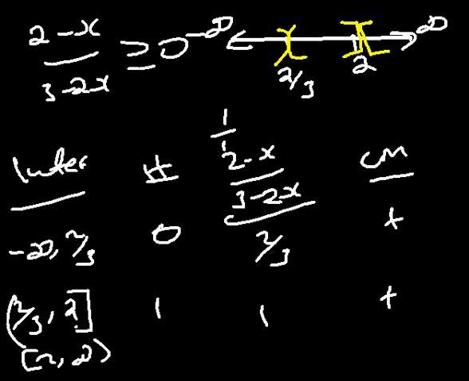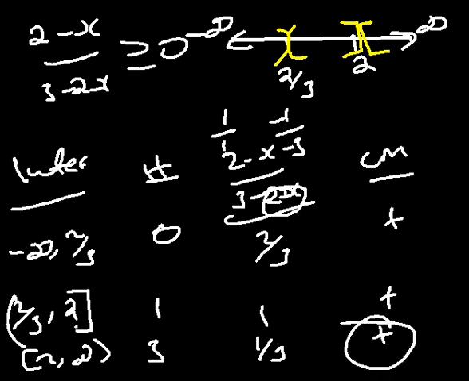So what's the typical testing number? Let's say it should be 3. So have negative 1 over negative 3. It should be negative 3, because we'll have here a positive 6, and 3 minus 6 is negative 3. So we'll have 1 over 3. So that is positive. Hence we'll have the positive conclusion.